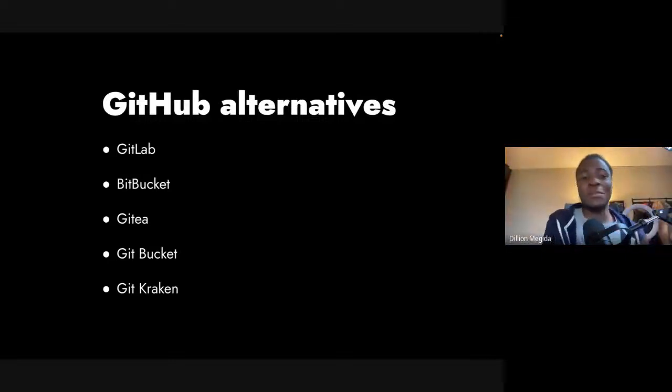It could be that Bitbucket has extra permissions that GitHub doesn't have. You can look at these alternatives as competitors. You know, this one is trying to say, I can do this more than you. But at the end of the day, they are all built around Git. Git is the main tool.